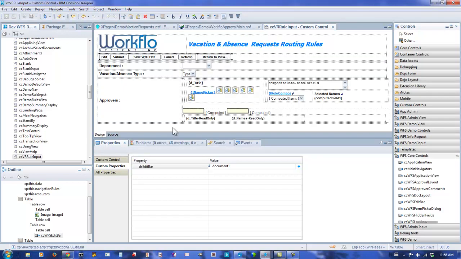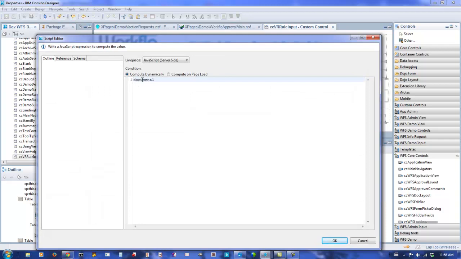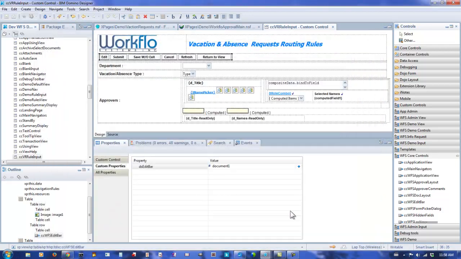It has a custom property, and it says, what is the data source that you want these buttons to act on? In this case, we use a computed value, and we compute it to document 1, which is what we define for the data set.